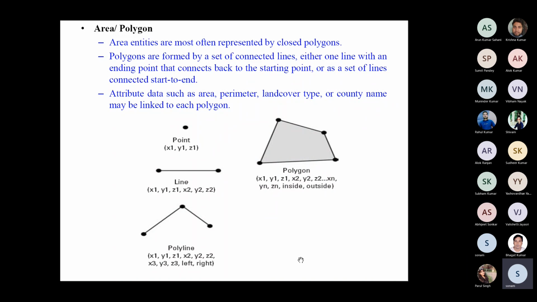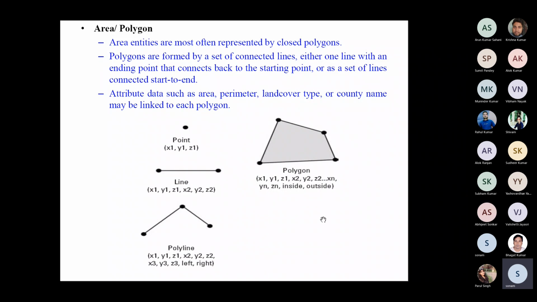There is a term called minimum bounding box. When we work on databases, this minimum bounding box or minimum bounding rectangle, MBR or MBB, is frequently used. What is the meaning of minimum bounding box? If you listen to this term carefully, it is explaining itself. Suppose there is a set of points. Then the polygon of minimum size, minimum area, which completely covers those points, is called the minimum bounding box.